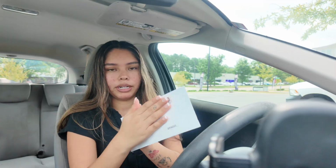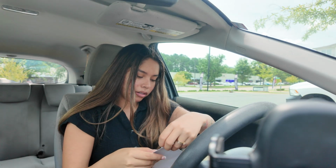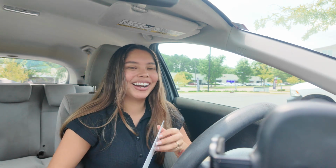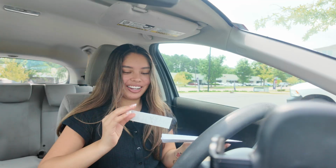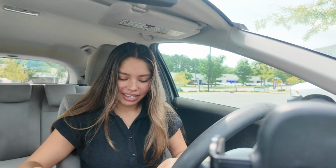Anyways, I'm gonna go real quick, check the mail, because my package that delivered earlier delivered at my doorstep. So I'm assuming that this could possibly be in the mail. Fingers crossed. Let's go. Nothing. Bummer. But I did get this letter from Amazon, so I wonder what it is. It looks like there's nothing in here. Wait, is this a sticker? Bro, this is a sticker. Hello? That's hilarious. Like, why did it come in this?